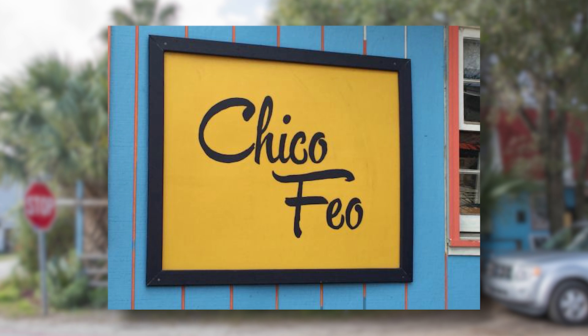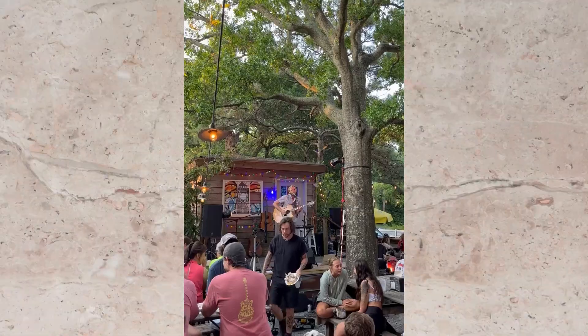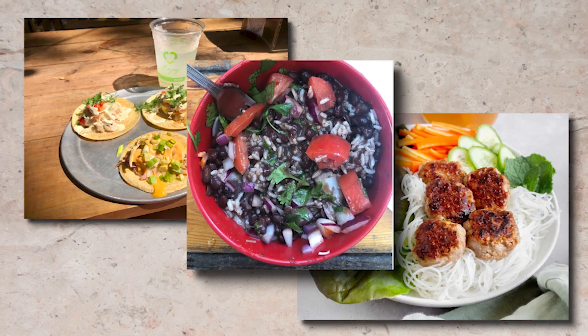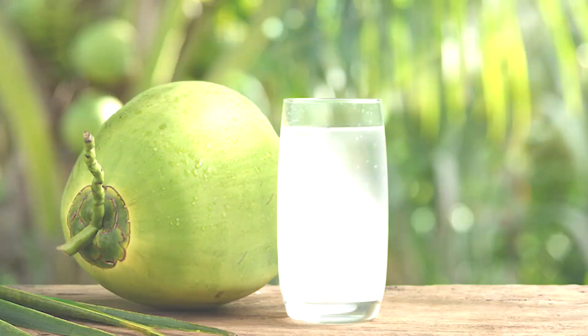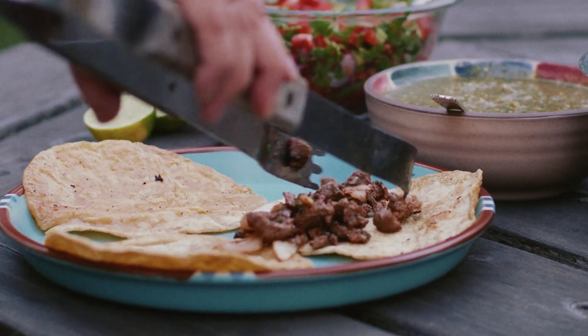Number five: Chico Feo. Chico Feo, which translates to "the ugly boy" in Spanish, is a great place to unwind after a beach day. It is like dining in a friend's backyard. The menu features a medley of global favorites for warm weather eating, including plenty of tacos, bun cha, and Cuban beans and rice. The ambiance screams beach vibes, and the staff exude warmth and coolness in equal measure. Don't miss out on the spiked coconut water concoction Sunboy, perfectly paired with their veggie tacos.